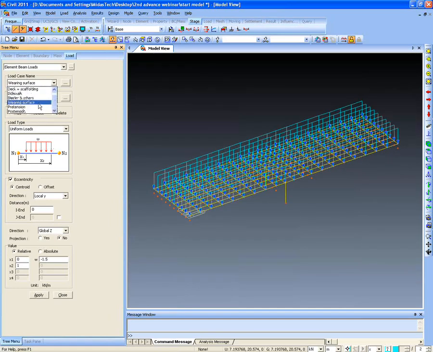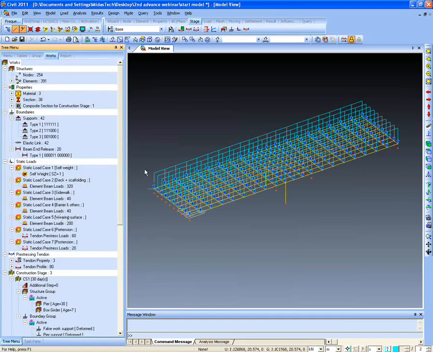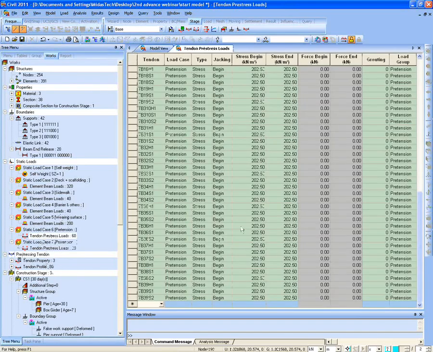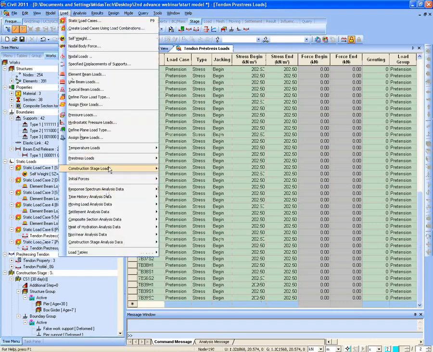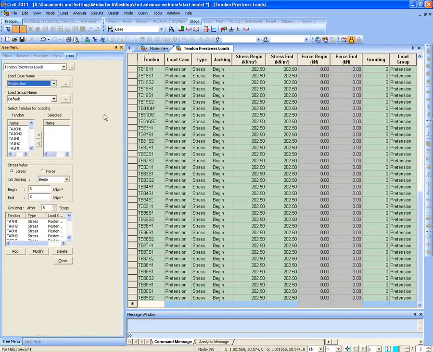Now I will apply the pre-tensioning and the post-tensioning load. For that, as a matter of fact, I already defined them to save time, because when we define the loads, we need to select individual tendons and the jacking stress at the begin and the end, and it might take a lot of time.